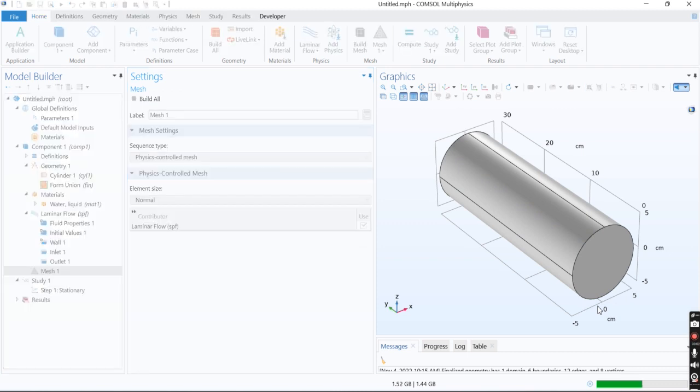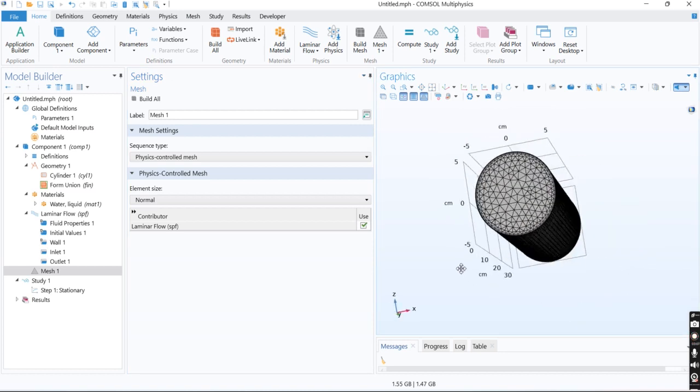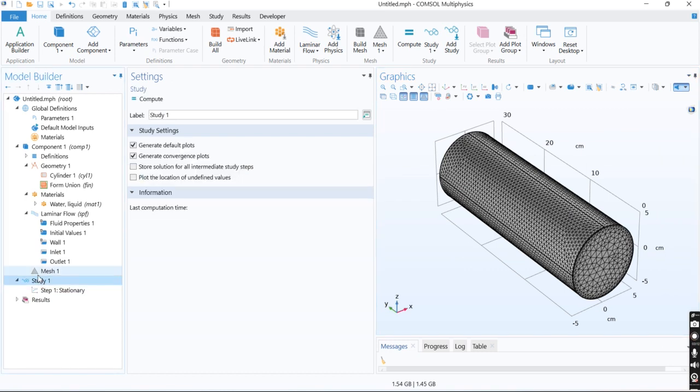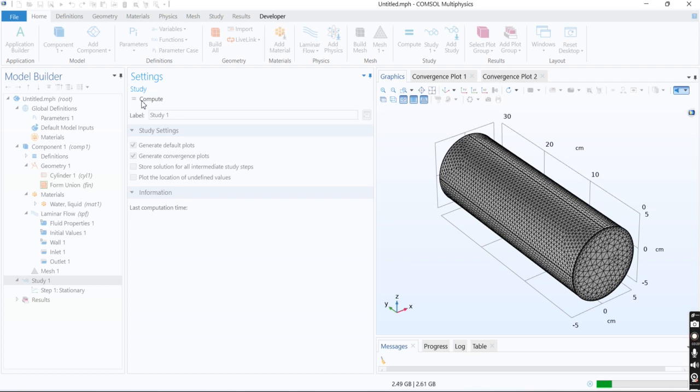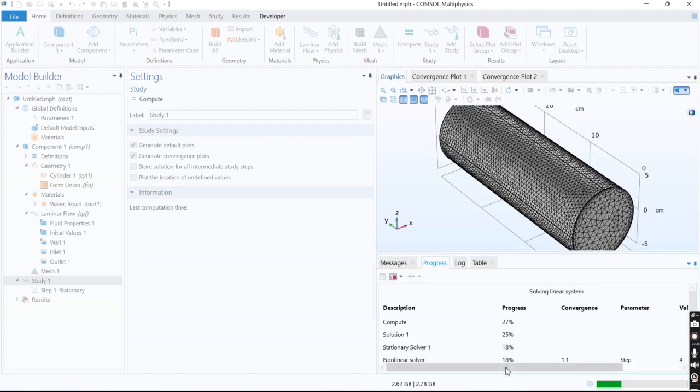We can make the geometry, and after meshing, you can see that we meshed it, so we can compute the simulation. Here you can track the memory that the simulation is using, so it depends on your computer. When your computer memory is high enough, you can use a smaller mesh size. With limited RAM memory, you are not able to calculate systems with a high number of elements.